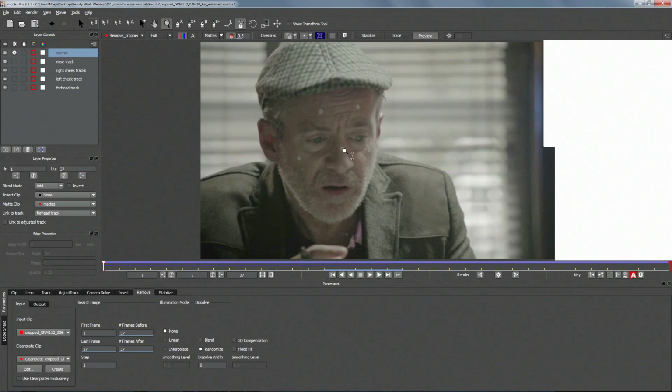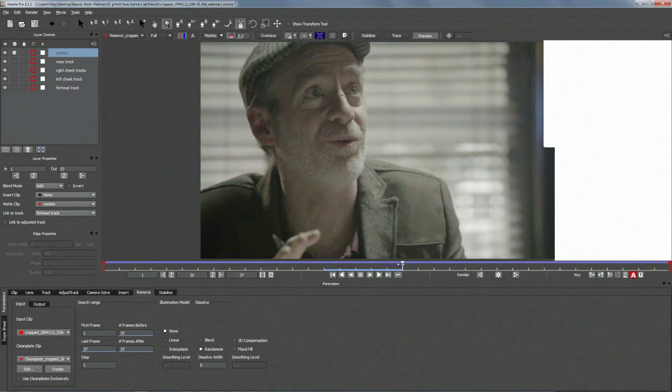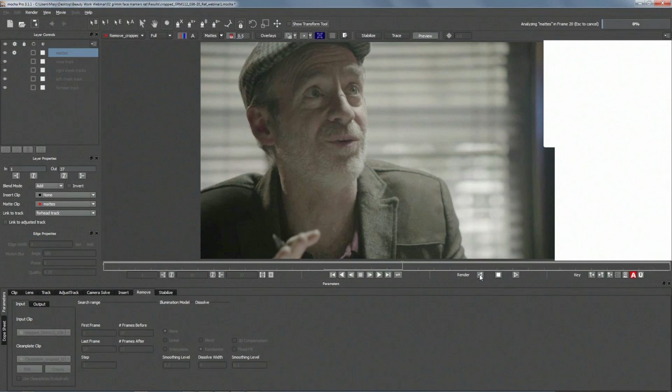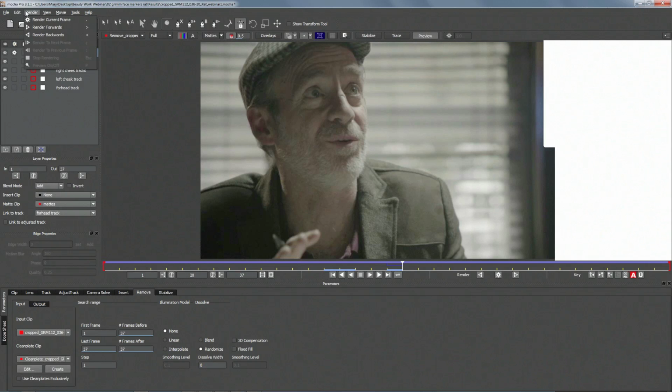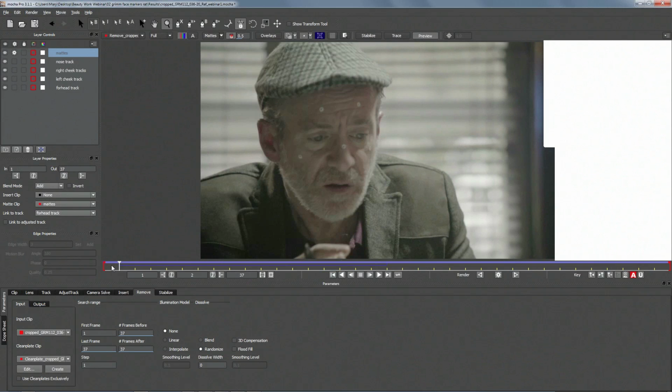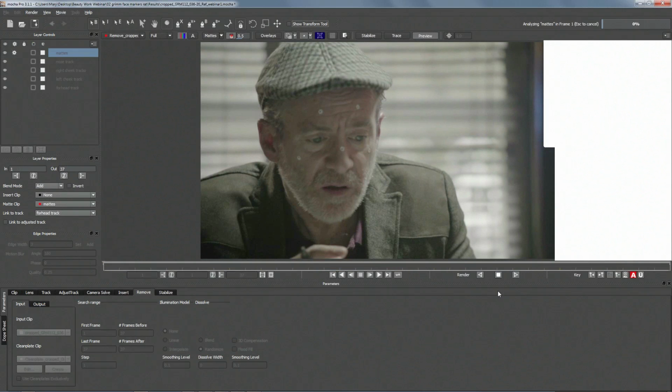So here's what we're going to do. We're going to go ahead and hit re-render. If you want to render backwards, you can jump back to this middle section and hit render backwards. There you go. Render backwards is just the arrow. Exactly. It's simply telling what direction in the timeline you're rendering, and when you render, it just will render right over that frame. And if you ever want to undo your renders, and in this case it looks like we're caching old renders, basically what you do is you go to undo render in all frames. All right, and what we'll do is we'll just start hitting render from here.